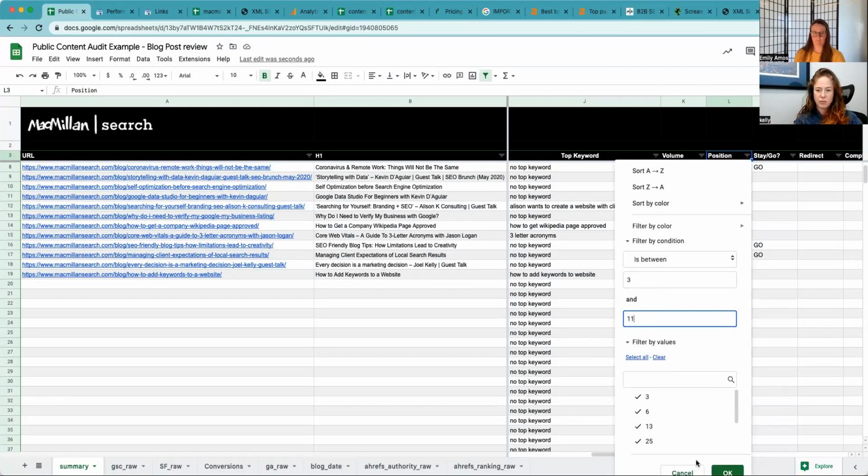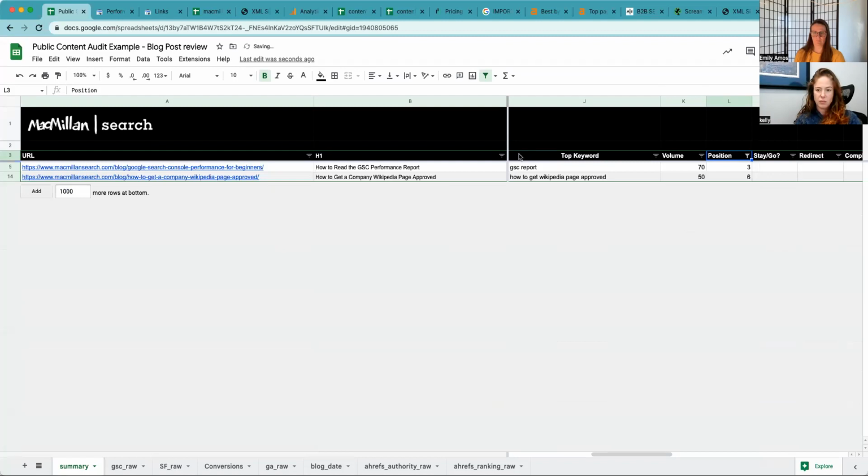So these posts have a top keyword in 3rd to 11th position. This is telling me it's getting eyes on it because it's in the search results. Now, our clients are mostly desktop-based users too, so I consider a lot of this in the desktop SERP. If it was mobile, it would probably be only the top 3 positions that I consider optimizing for click-through rate.